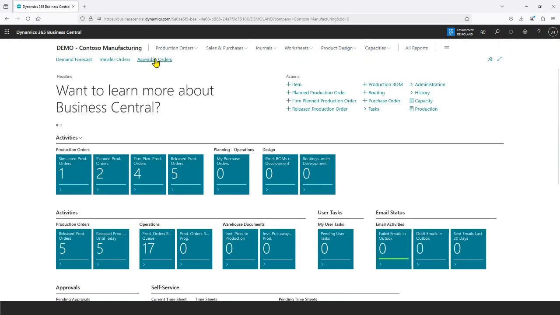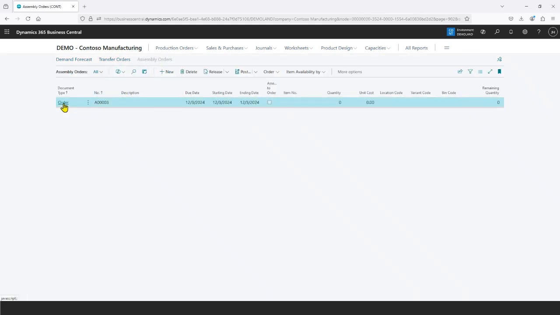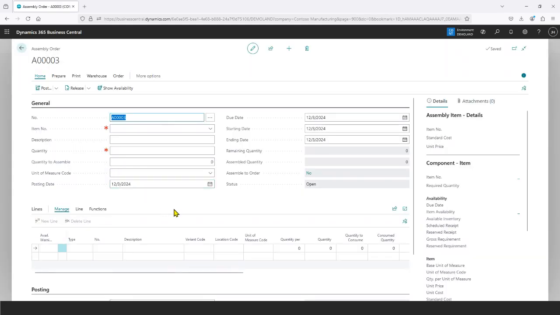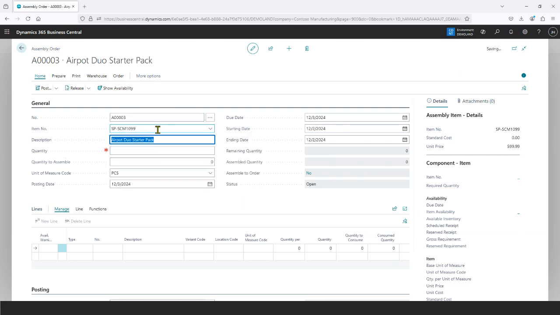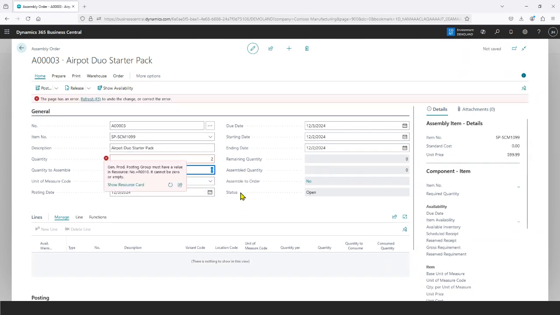You create assembly orders, and the assembly order is a pretty straightforward document. There's some general information across the top. Number gets associated automatically. What item am I going to be creating? We're going to produce just 2 of these kits right now. They're just going for samples out to a trade show or something. We'll do 2 of those. That gives ourselves a little bit of time to get that work done.